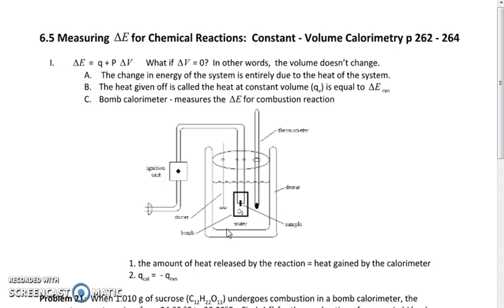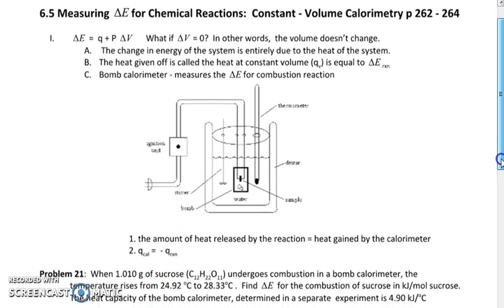So, very important, I've already said the amount of heat released by the reaction is equal to the heat gained by the calorimeter. So again, Q of the calorimeter is negative Q of the reaction. We're going to use that. So let's see what happens. We have a real example here.